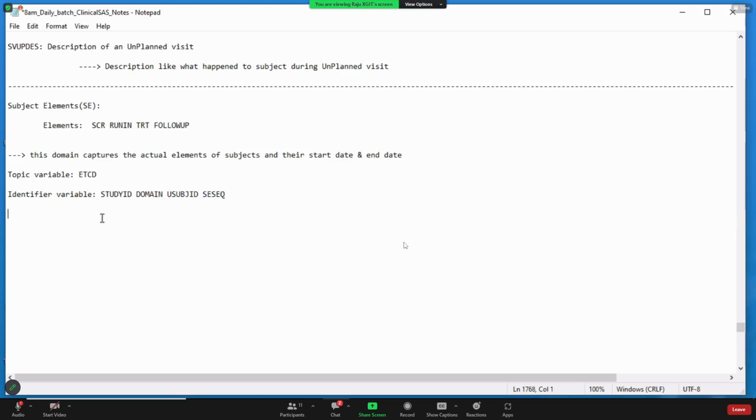Okay, so let me give the list of variables and labels, and let us discuss each variable in detail. Let me give all the variables first. STUDYID is nothing but the study identifier. DOMAIN is the domain abbreviation. USUBJID is the unique subject identifier.